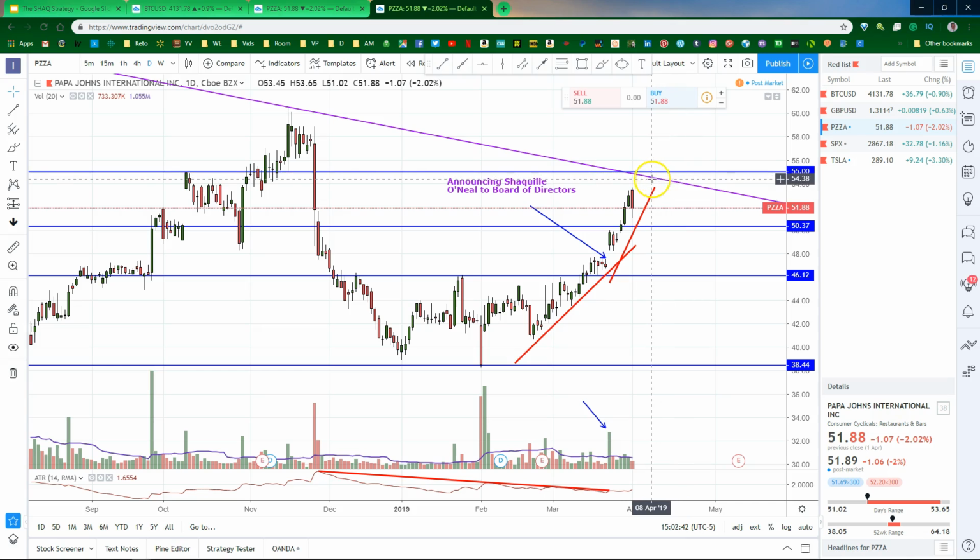If it could get a nice close beyond the trend line, beyond this 55 level right here, with good volume support, okay, it would have to have good volume support. It'd be nice to see a boost in the volatility here, but like I say, this is pointing up just a little bit, so it could be improving. Then we'll see if the Shaq strategy has worked for Papa John's or not.